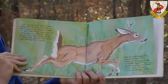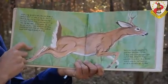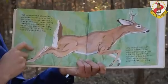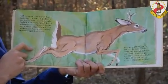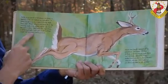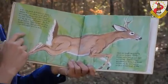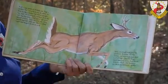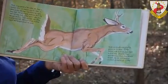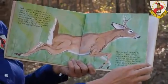With a top speed of 36 miles per hour, a mature deer can outrun any predator. A deer on the run can leap obstacles 8 feet high. And when closely pursued, deer zig and zag and circle at full speed. They do tumble and fall, and they get stuck in the mud sometimes and bogged down in snow. Many deer are caught and killed by predators. Humans, coyotes, wolves, and mountain lions hunt and eat deer. Domestic dogs sometimes even kill deer.